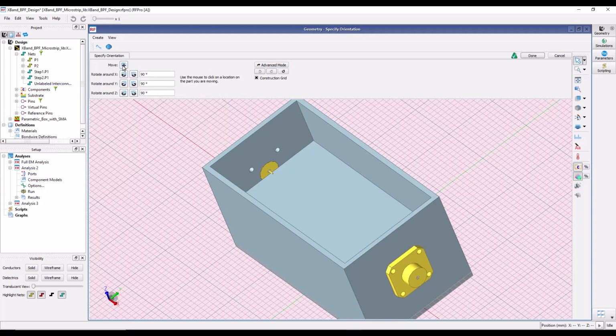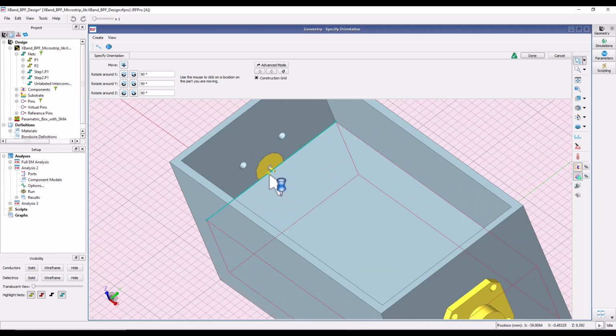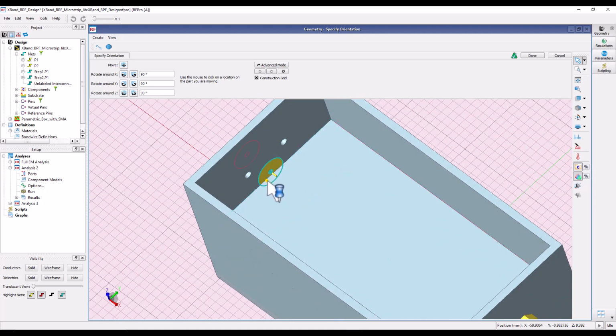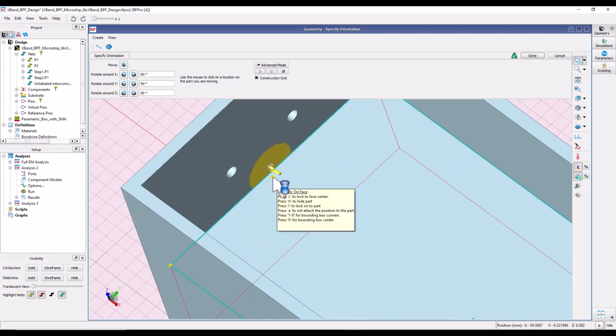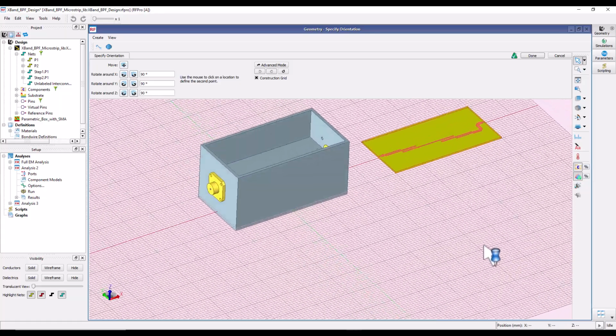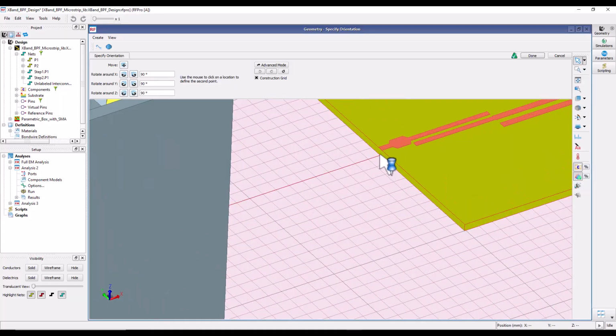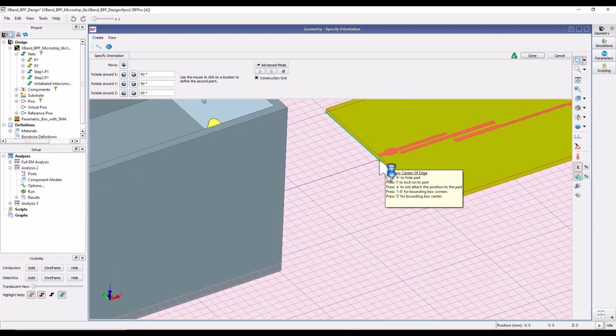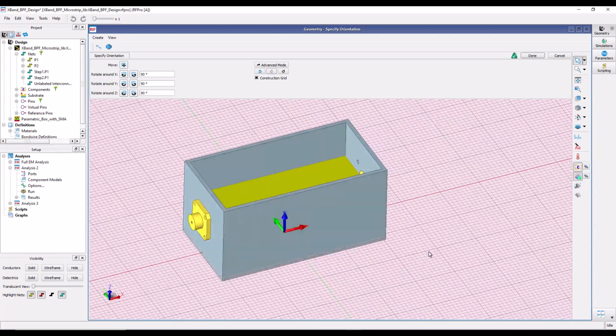So now I will simply click on move, and now I need to find the center point of the inside edge, and once we get it we can click on it. Now there are multiple objects which are basically coinciding, so sometimes it can be a little tricky, but it's not a big problem because once you change the orientation you can quickly find the center point of the edge you are looking for. And once we find it, you can see the instruction changes. Now we can rotate our design so that I find the center point of the bottom edge of this filter, and once I click, now you can see the 3D object will move.